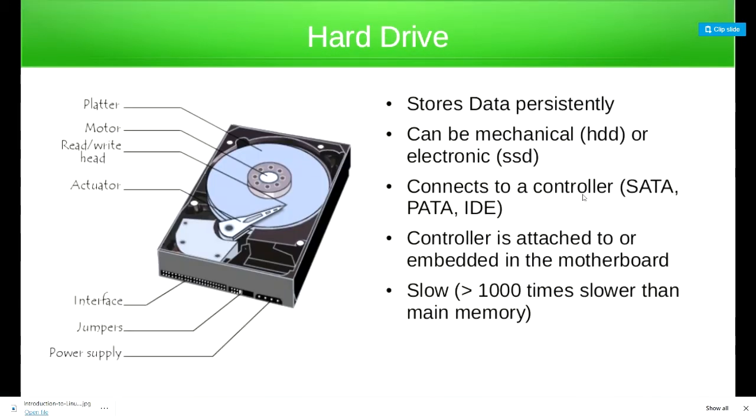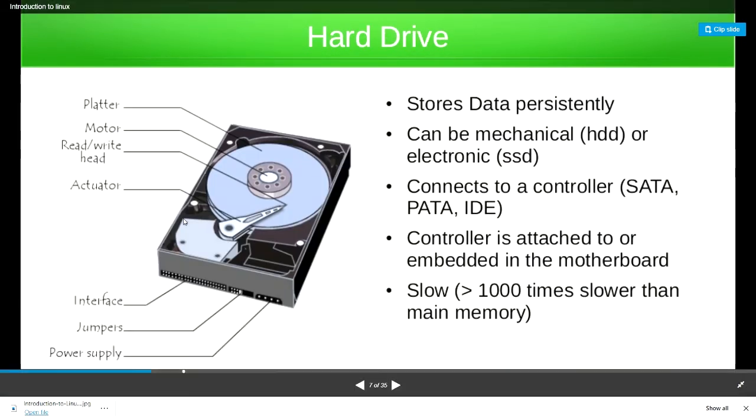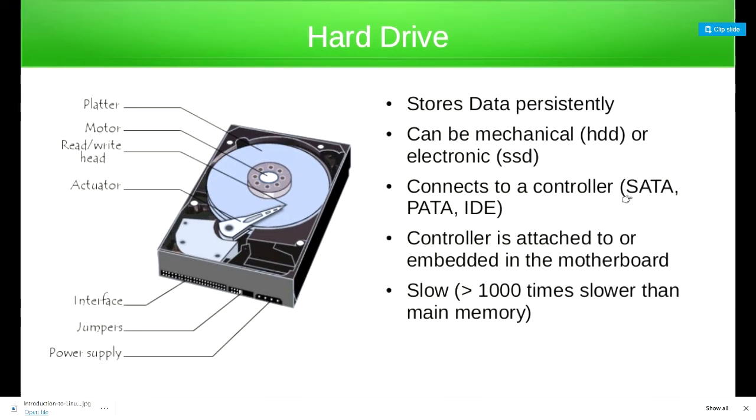Now we will go to the hard drive. We are also using this. Most of the units that we work on use the hard drive. So what is the function of the hard drive? It stores data persistently. It can be mechanical, HDD, or electronic, SSD. Most of the electronic devices now use SSD because SSD is faster compared to HDD.